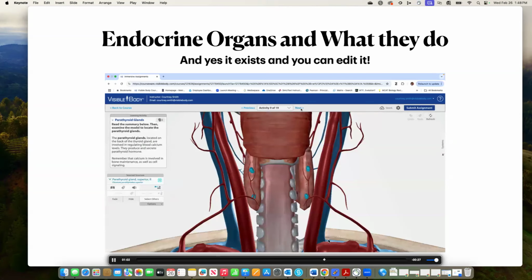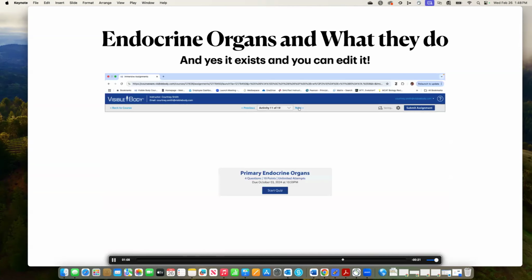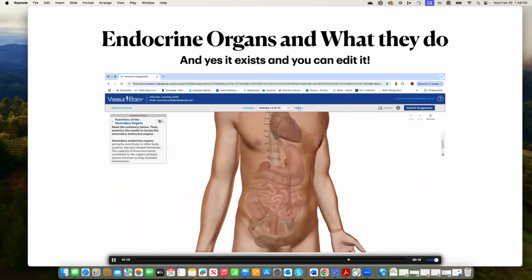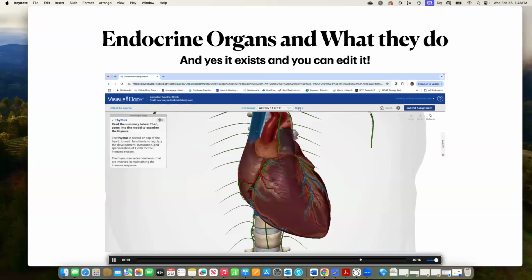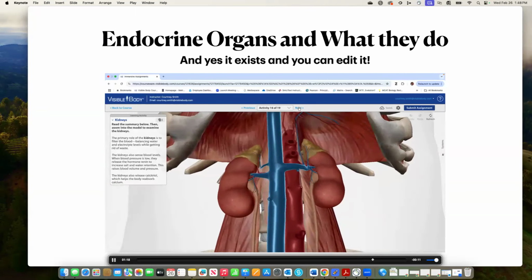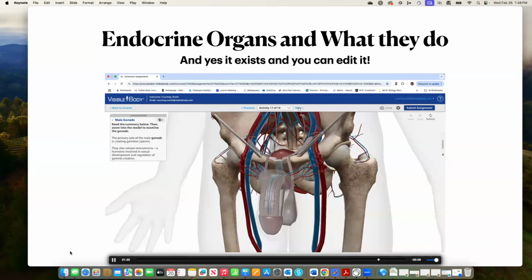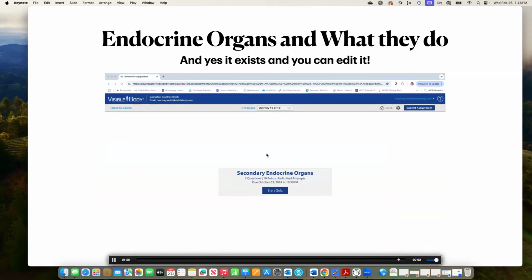And it keeps stepping them through. This particular one takes them through those different endocrine organs and what they do. And it even divides it into primary and secondary in a way that's just kind of interesting and helps the students to think about these things and capitalize on their curiosity by being able to click on stuff while they're doing it. All right. And the nice thing too is it's got quizzes at the end of each one.